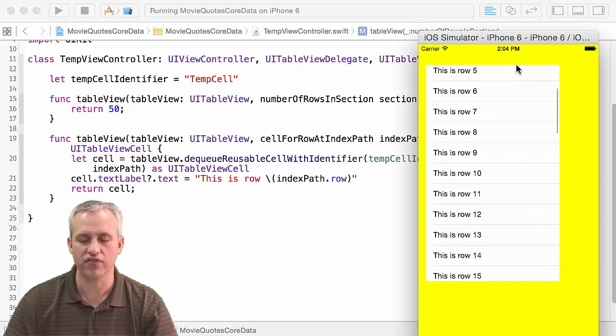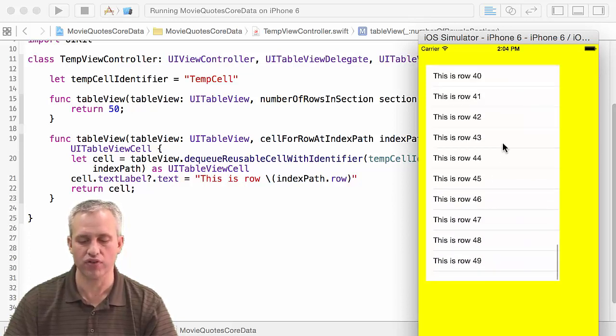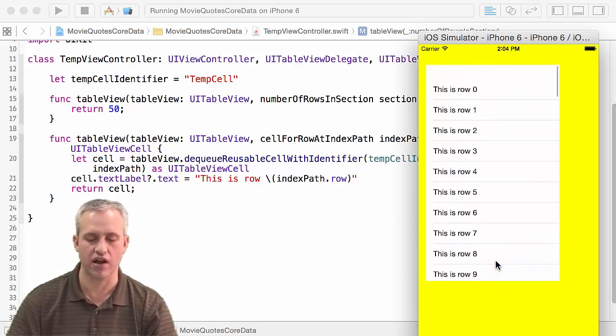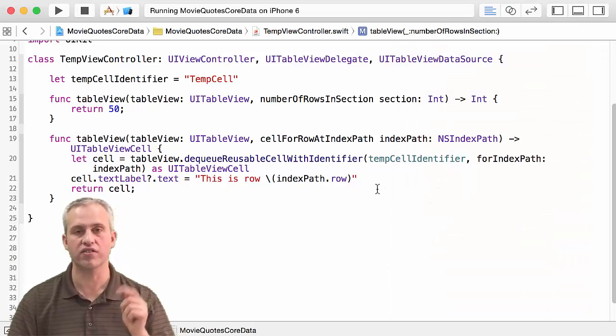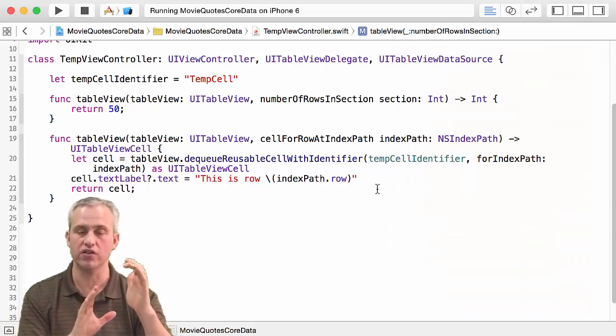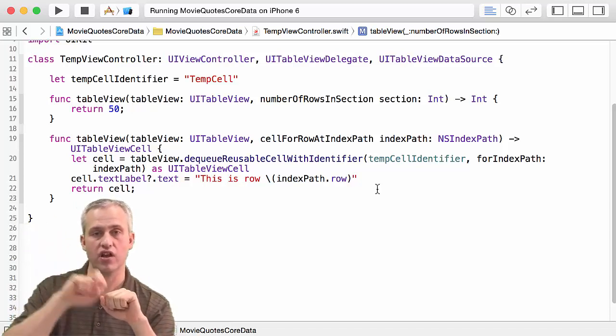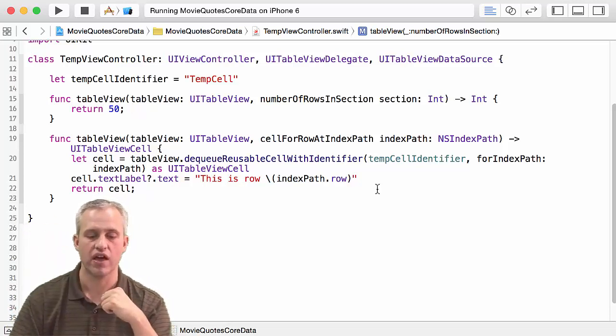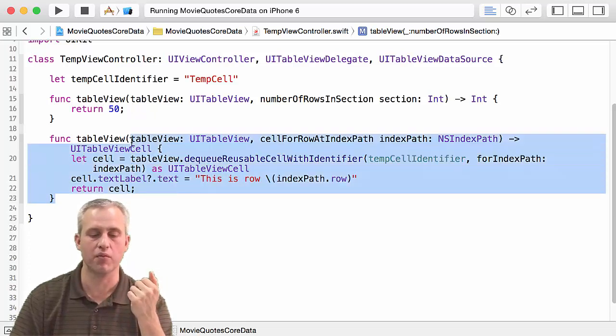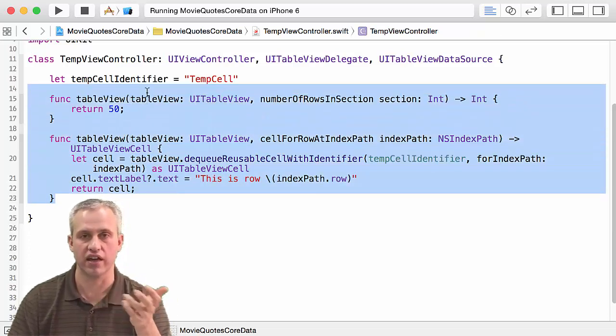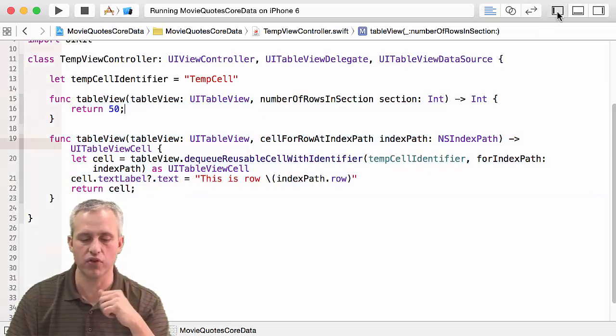And there's all kinds of little things we could add, but we'll save those until next time. I just wanted to give you this concept of what a table view is, and it's just a view. How it gets its data is through delegation, through a delegate and data source. And there's a certain number of minimum questions you have to answer to get it to show up. All right, so that is the basics of a table view.